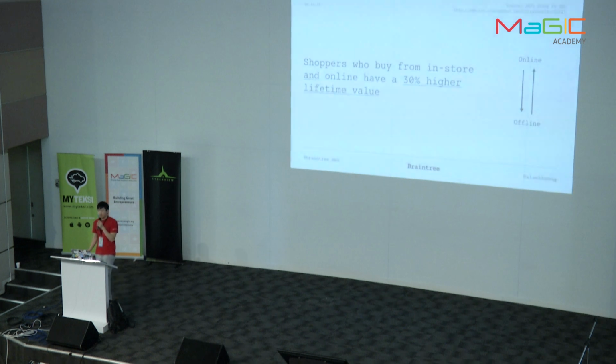And last but not least, by showing online ads with offline inventory. So say you're searching for a product on Google, you'll notice a lot of times that it'll tell you immediately whether or not that product is available in your nearby stores, if there's actually inventory in there. And this information is also a decision-making factor. So a company in the States, a department store called Sears, pretty well-known within North America, has actually seen a 122% increase in in-store visits when compared to when they're not showing these inventory levels within their online ads. So it's definitely effective.